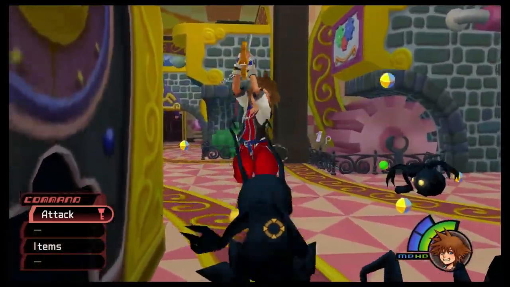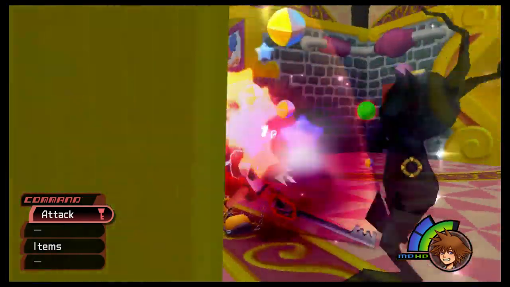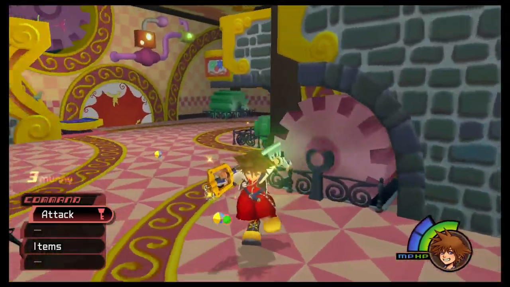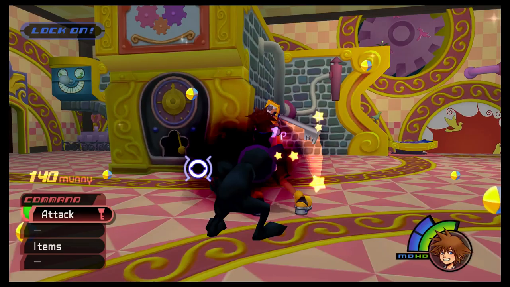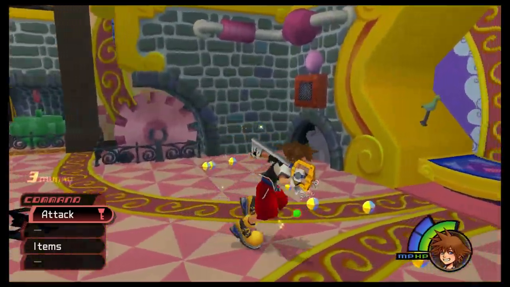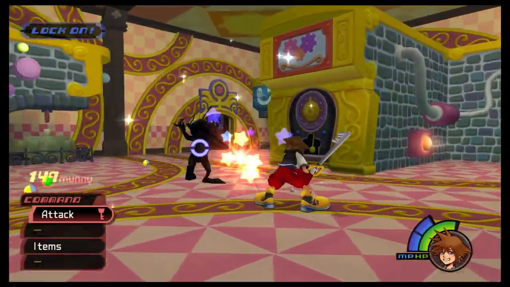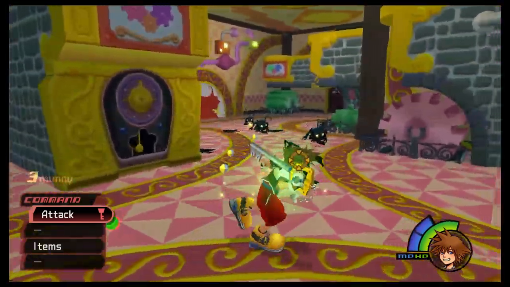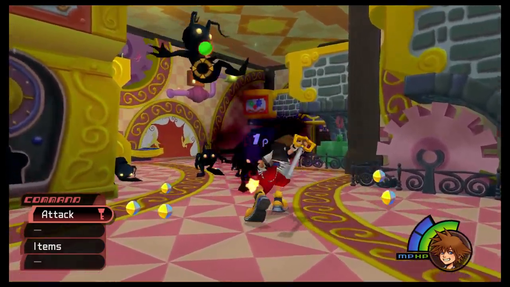Ow. Yeah, luckily they drop HP because otherwise I'd be taking too much damage with all these scattered attacks. See, it's still more, this is like the 10th wave of enemies.